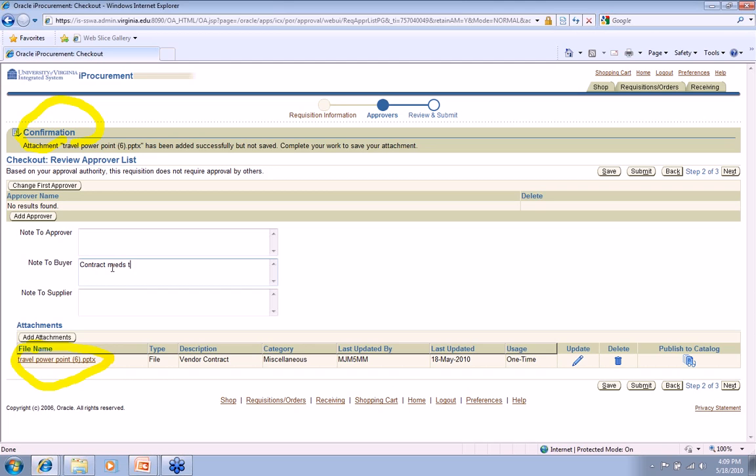Contract needs to be signed by June 15th. This is just a for instance of something you might put in, some kind of deadline or to whose attention it should be made. And then if there's nothing else, you can submit your buyer assist.